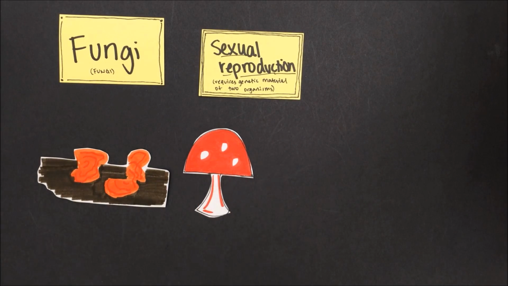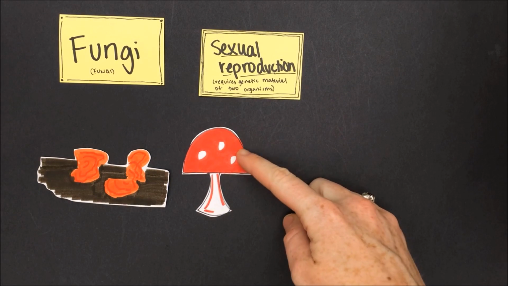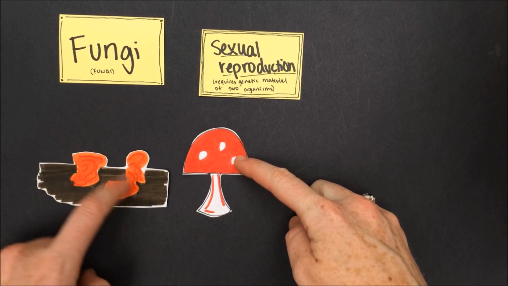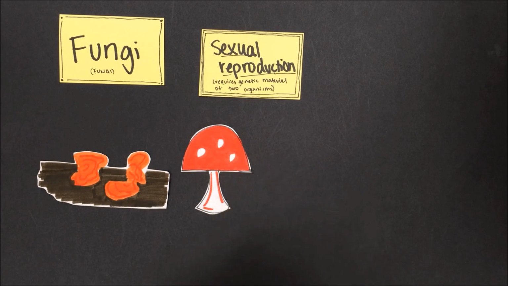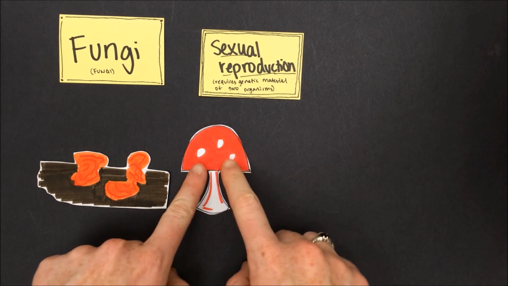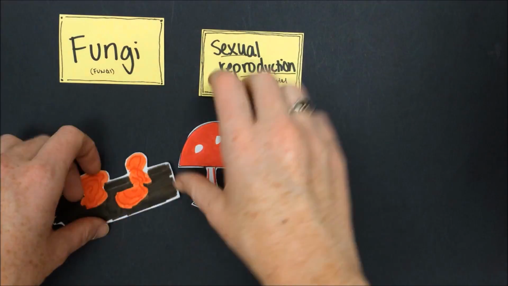Fungi can also reproduce sexually. Like we mentioned before, club fungi contain their reproductive structures in the parts of the fungus that you can see above ground. Their name, club fungi, comes from the Greek word for club, which is basidia, the name given to their reproductive structures that are found inside their caps.